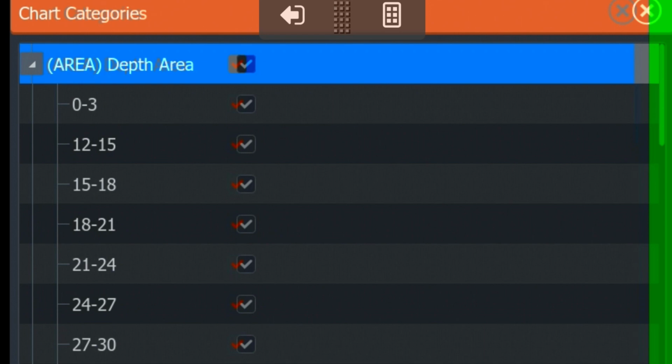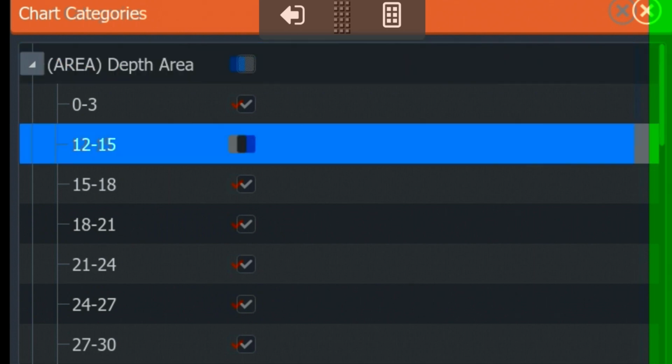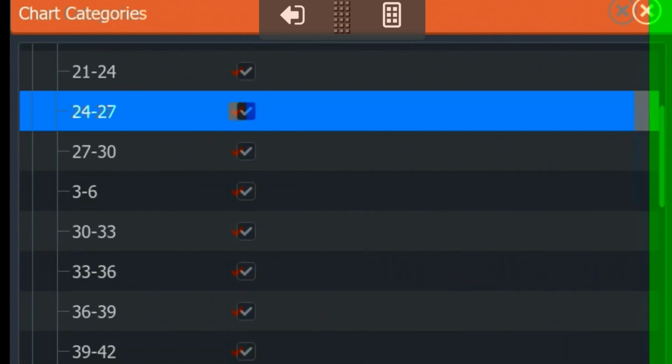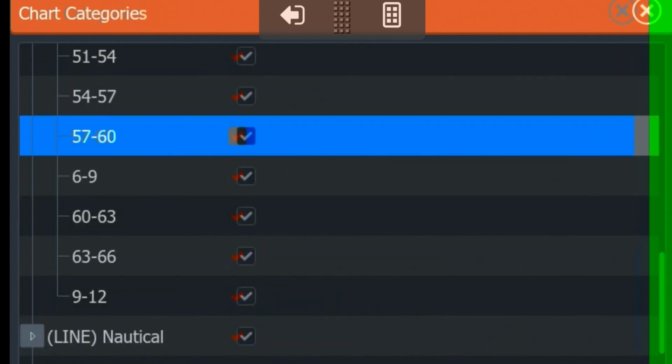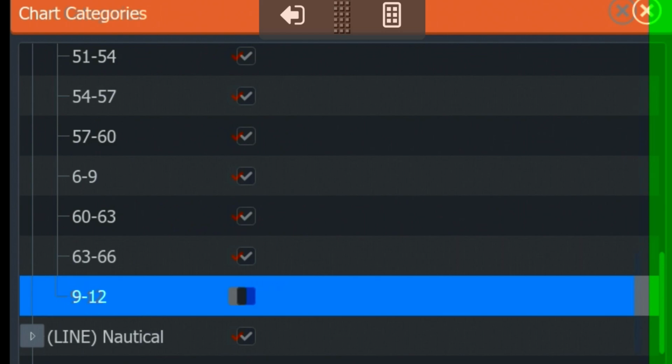And then just for this example, we're going to look at a depth range. So let's look at everything between 12 to 15, 3 to 6, 6 to 9, and 6 to 12.